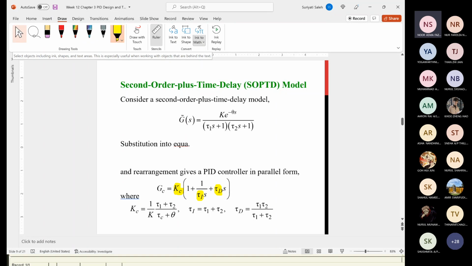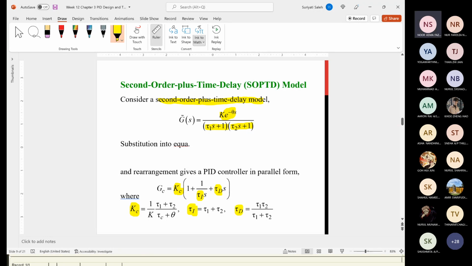In the direct synthesis method, it uses the second order plus time delay model, where you have K e to the power of negative theta s over (tau 1 s plus 1)(tau 2 s plus 1). Once you obtain this model, you can use the given formulas to calculate Kc, tau I, and tau D.